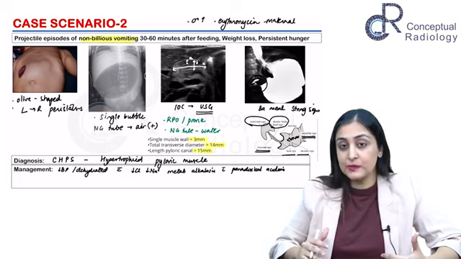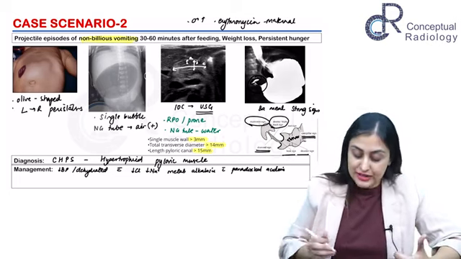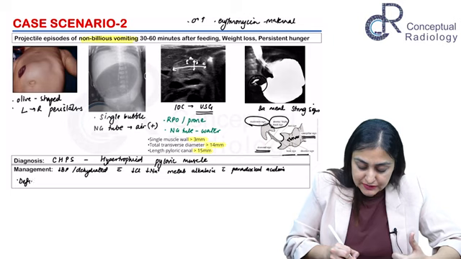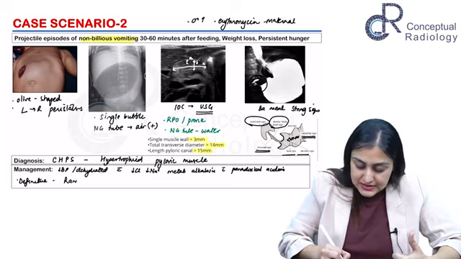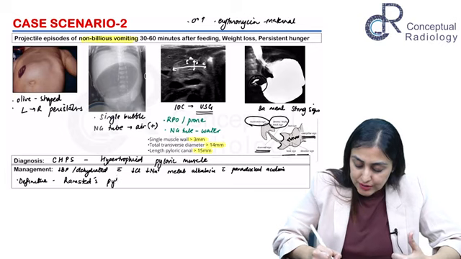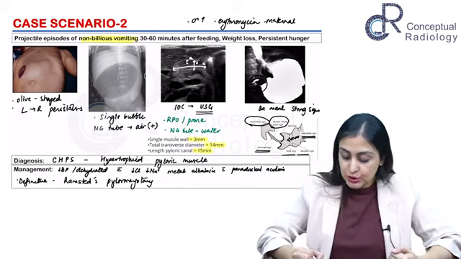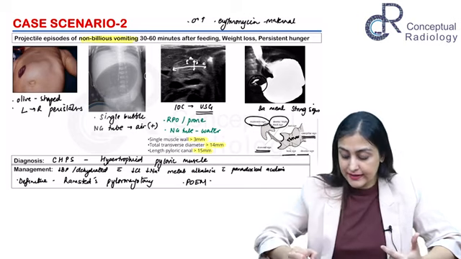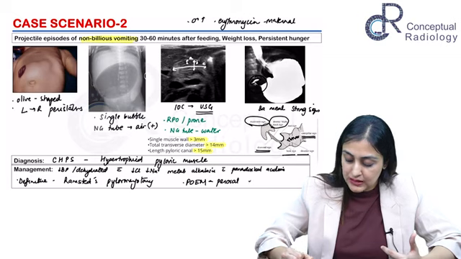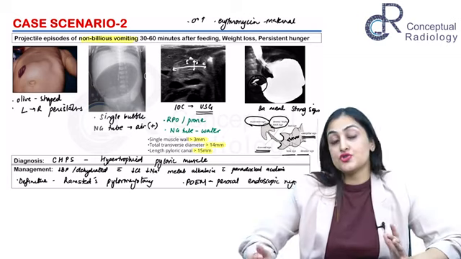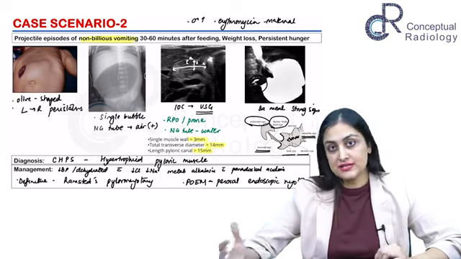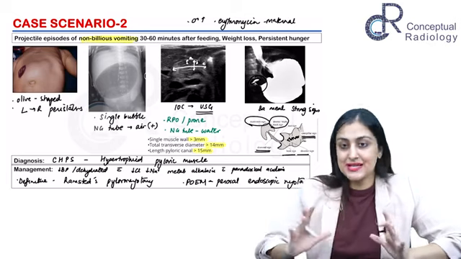So you have to supplement this child with a lot of fluids before you take them up for diagnostic investigations or for surgery. And the definitive management, if they ask you, is going to be a Ramstedt's pyloromyotomy. So what is done is they cut the pyloric muscles here. Another new investigation here is a POEM procedure, something you would have read for achalasia cardia, right? This is a per-oral endoscopic myotomy. This is an endoscopic procedure through the natural orifice, and it is a recent advance. So this is about CHPS as a whole.